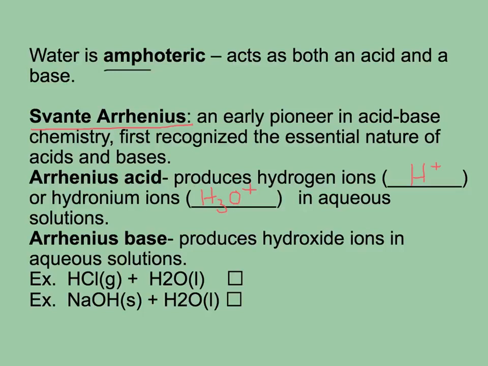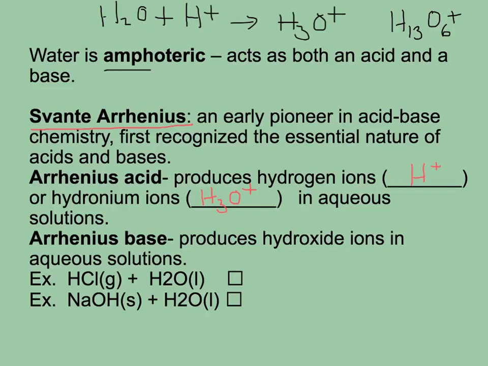If you think about it, if you combine H2O and H+, you basically get H3O+. So that's what hydronium ion is. It's a hydrogen ion with water in it. In reality, hydronium ion doesn't even exist. It's really an H+ surrounded by about 6 waters. So in reality, it should really be H13O6+, but that's a lot to write and think about. And so just to make it easier to think about, we either write H+ or H3O+. Again, we use them interchangeably. They mean the same thing.